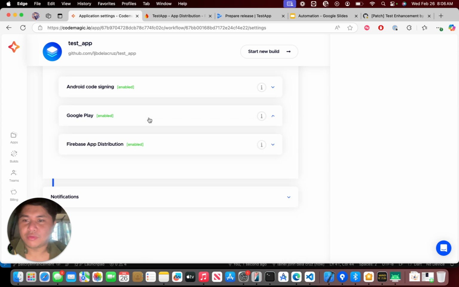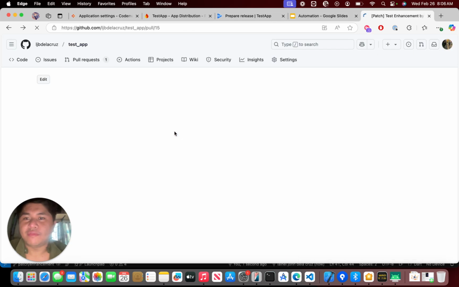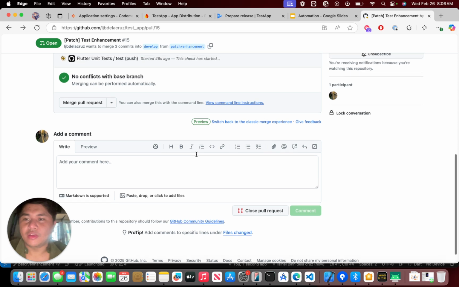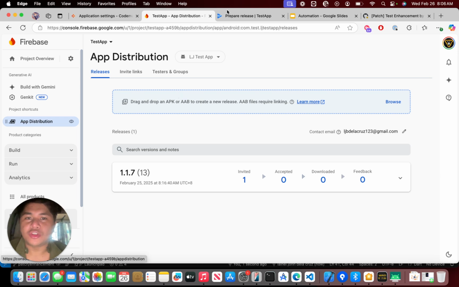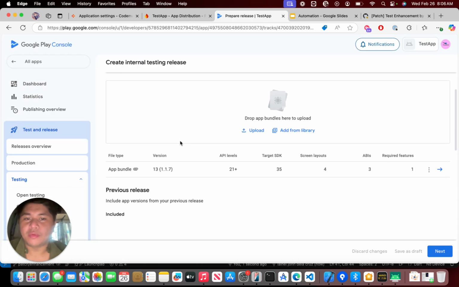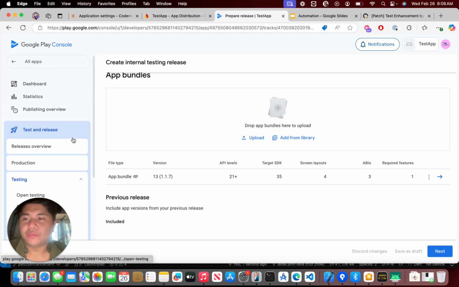It's enabled. Once we merge this branch to develop, it will automatically build and deploy to Firebase distribution, to the test app and to our internal test track in Google Play.